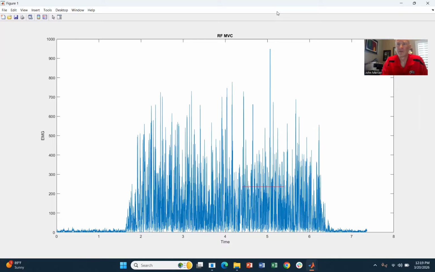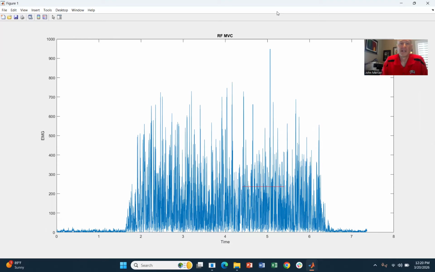What we do to process EMG data, first step is we normalize the data to something. For example, on ground reaction force data, we would typically normalize ground reaction force data to body weight. And then we would talk about a ground reaction force being 2 times body weight. Well, that's what we do with EMG. But instead of a body weight, we use maximum voluntary isometric contraction and the electrical activity that's recorded during that MVIC.